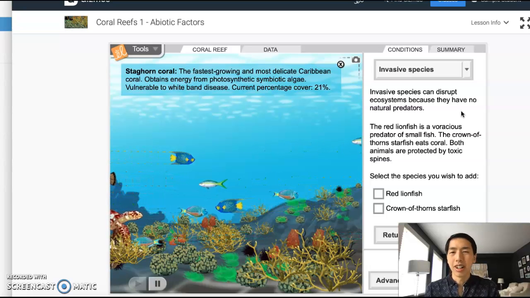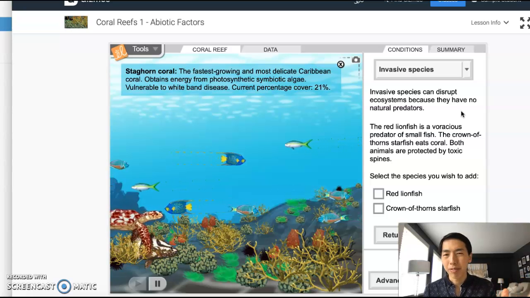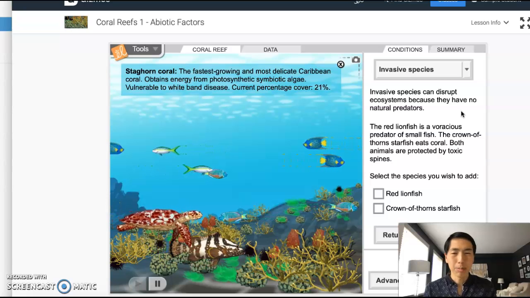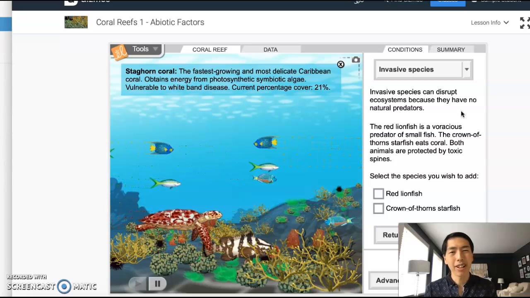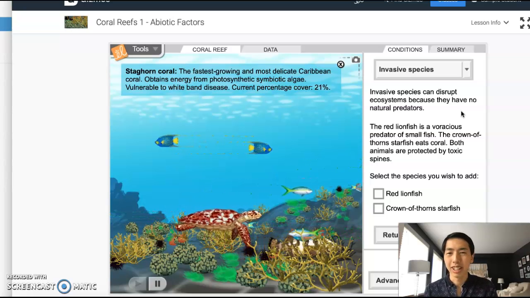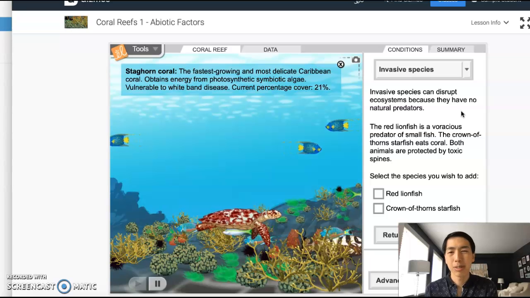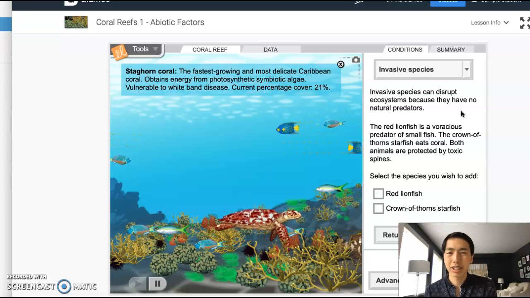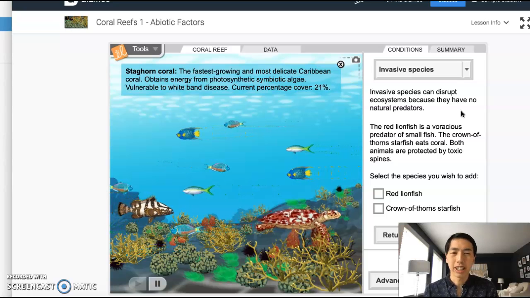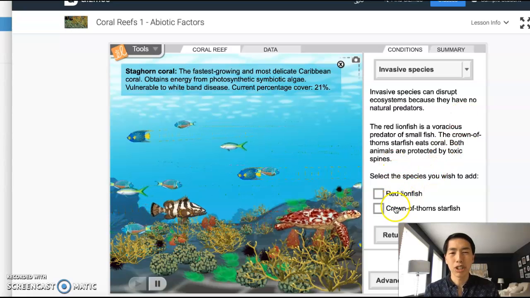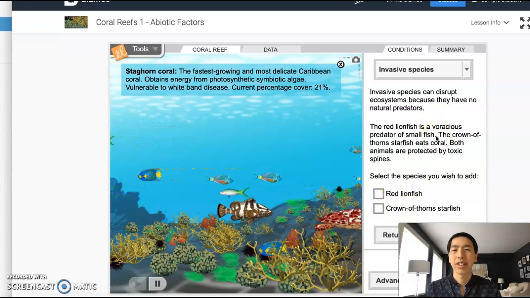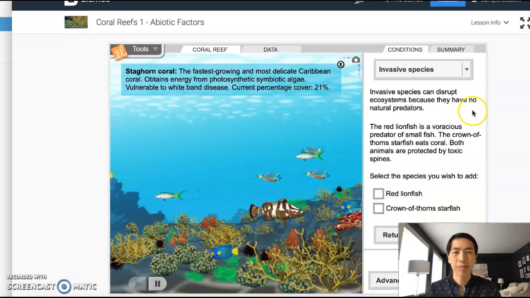Maybe when humans sail boats all over the place, some of the fish got into the ballast water in one of the boats, and then the boat came here and unloaded it. So maybe the species got introduced to this ecosystem, and that's going to affect the species that are already there. So there's 2 invasive species to choose from. The assignment will ask you to see what happens when you add one of them in.